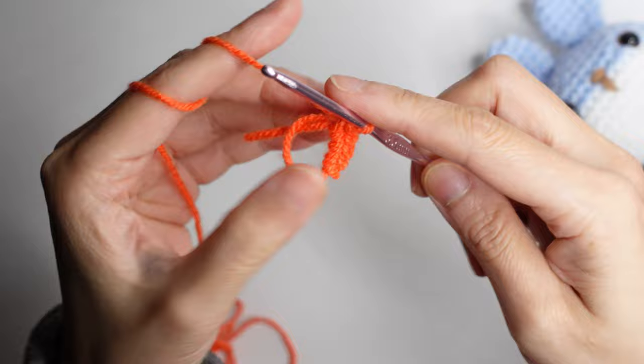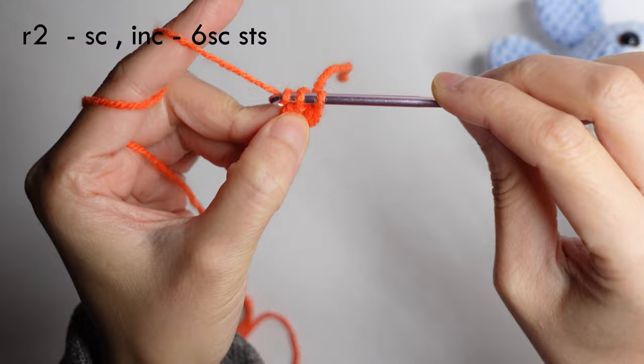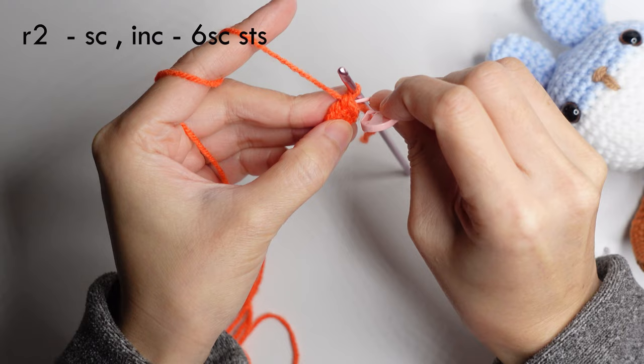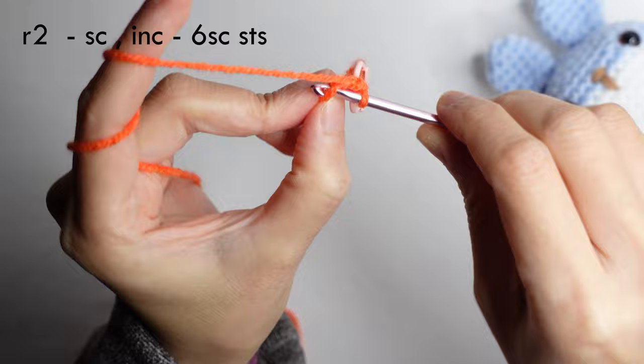Then pull this tail, and then round 2, you'll do a single crochet in this first chain. Then you can mark it, and then in the next make an increase, or 2 single crochet in the same chain.